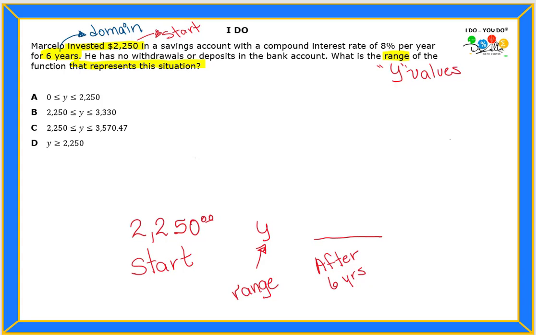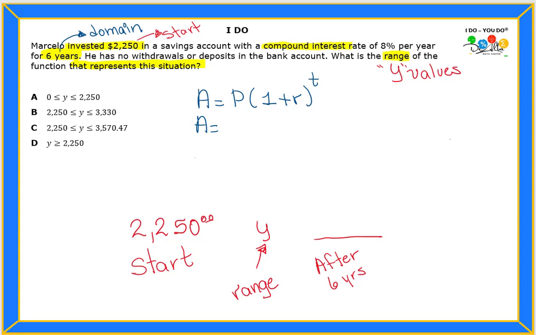But we do know that when he invested, he's using a compound interest. Is that right? So the formula for compound interest, I don't know if you remember that, but there's a formula that we can use that says A equals P(1 + r)^t. And r is the rate that they are using for the interest, and the t is the time in years. Is that right? So let's start.